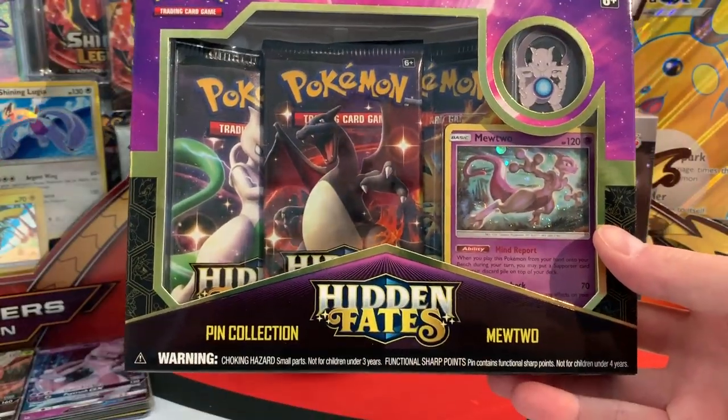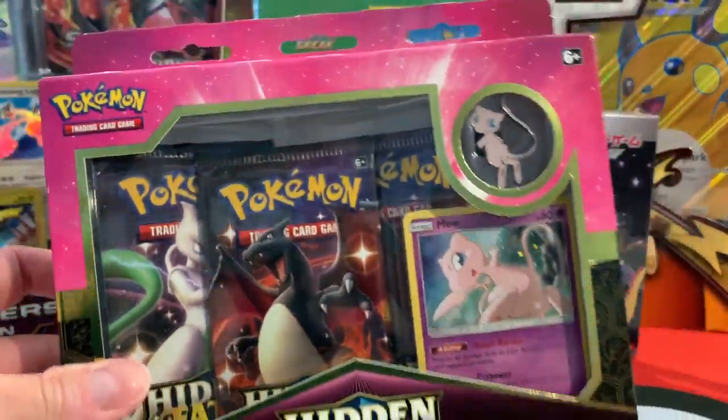I can't remember a time when we had so much fun unboxing product, because basically every booster pack is almost guaranteed a hit. It's not guaranteed, and we'll do that comparison in a later video. But right now, I couldn't be more excited. Launch day of Hidden Fates — you're here with us. We're the card collectors, and we'll dig into four more Hidden Fates pin collections: one will be Mewtwo and the other one will be Mew.